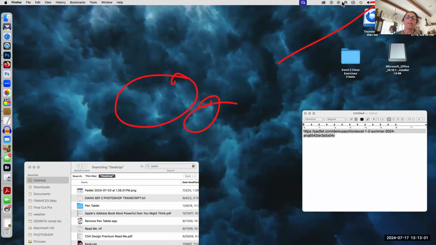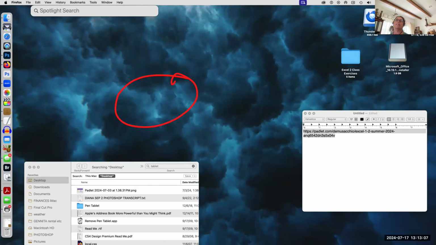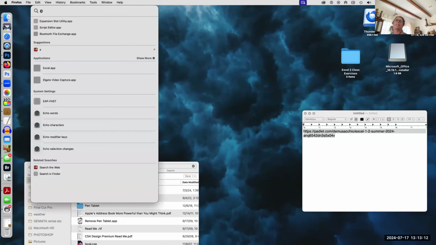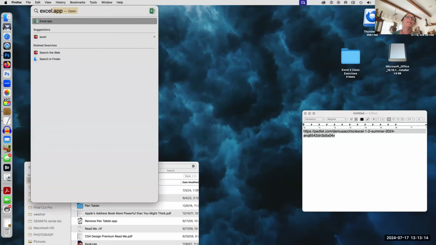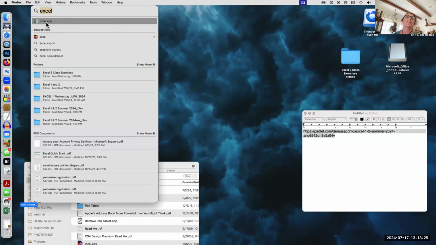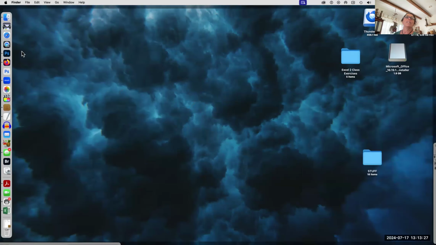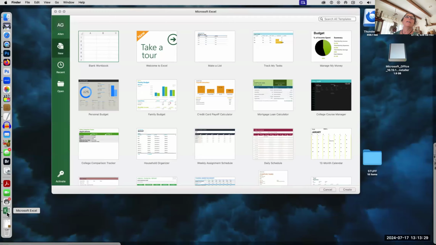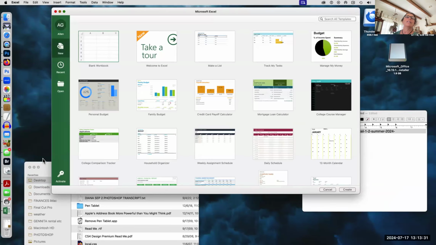Do you see my mouse way over there? Go ahead and click on that and write Excel. Yeah, click on that, and then the Excel app. And Excel is opening up. You see down there? Okay, so that's what's happening. It's opening, give it some time. All right. And now over here, you can go to recent.